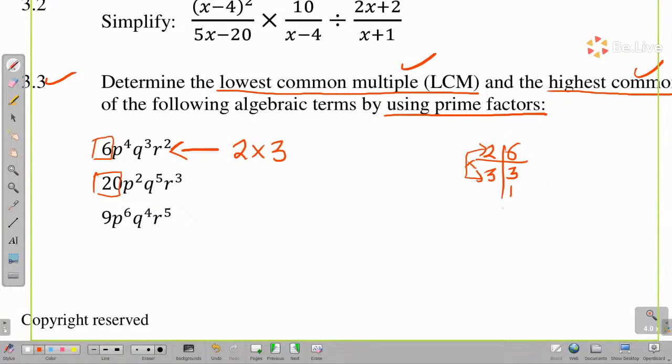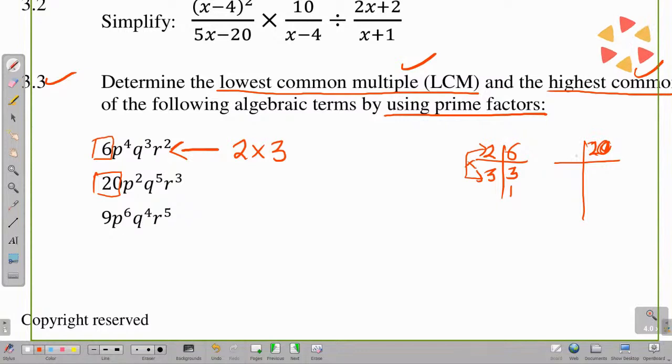You can do the same thing with 20. This is how you do 20 as a product of its prime factors. You start to say which is the smallest number that can go into 20 except 1. It's 2. 2 into 20, it gives me 10. You move on again. Which number can go into 10? The smallest number can go into 10, which is a prime number, which can be divided by 1 and itself. Again, it's 2.